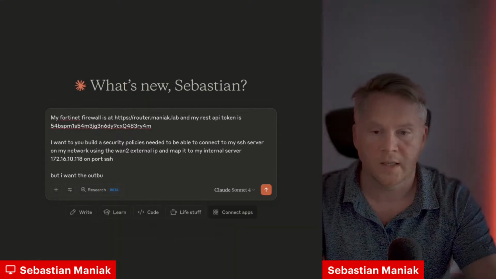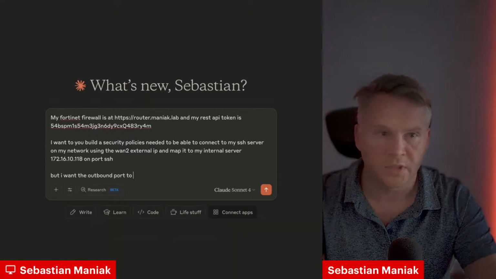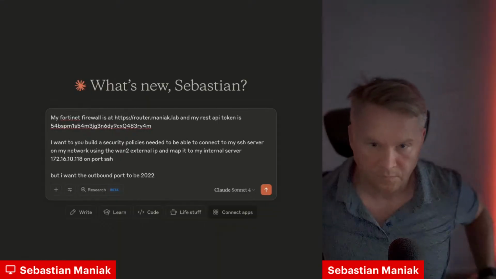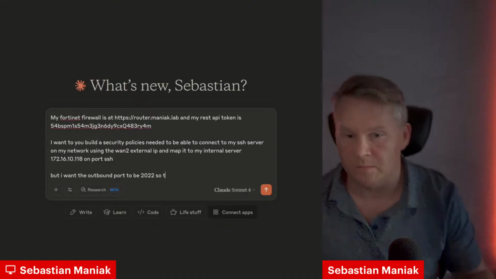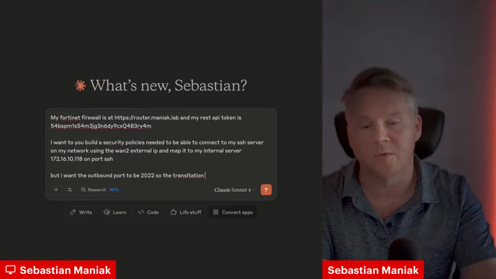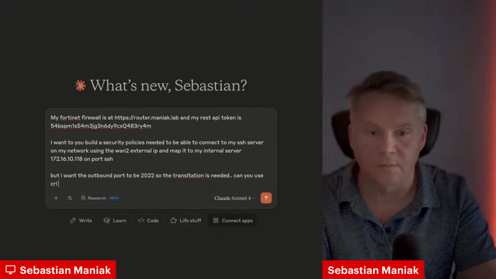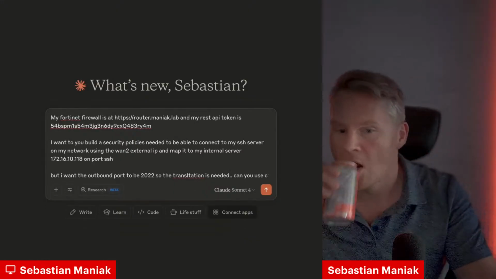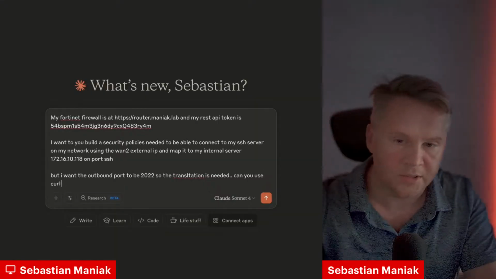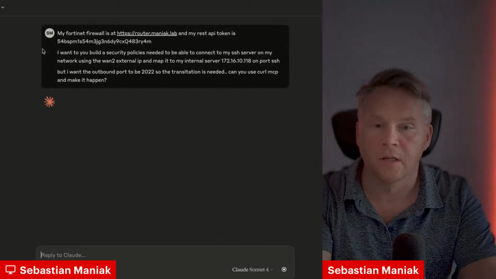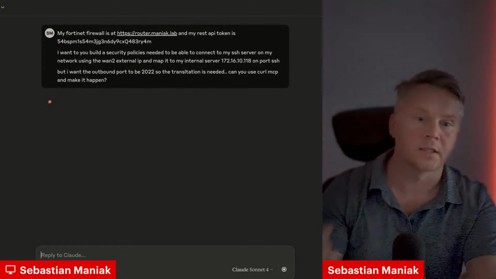itself. So I have a simple Docker, a simple Claude deployment with MCP deployed here, and we're just going to make one prompt and see what we can do. And maybe we'll follow this up with documenting the process for us itself. So at the end, I'm just going to say, hey, I'm even spelling words wrong here, but you can use the curl MCP to make this happen. All right, let's watch this thing in action.